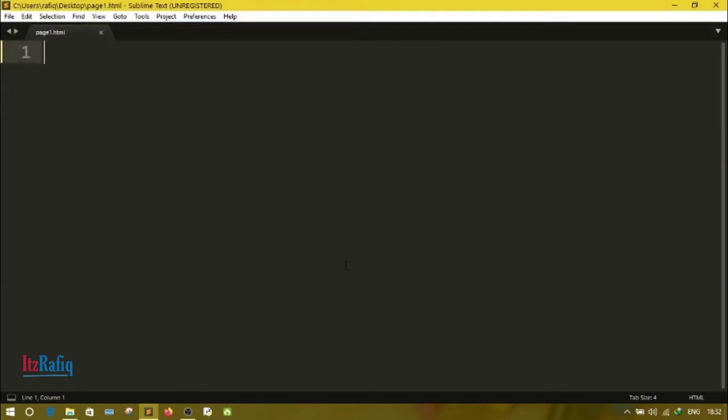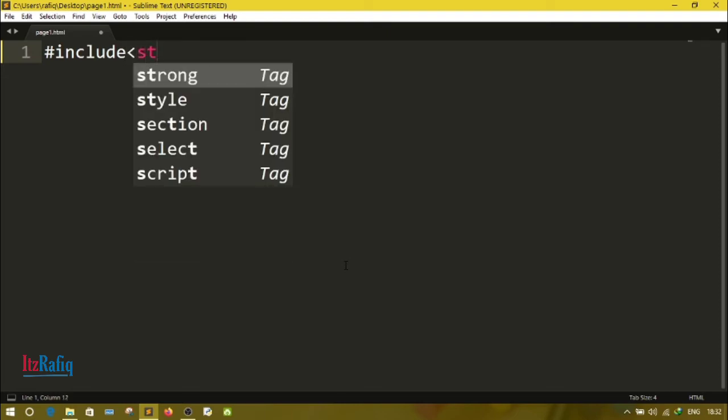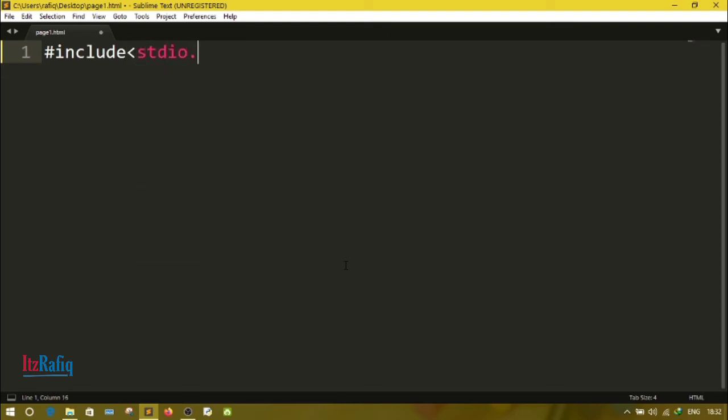The first line we have is include stdio.h. Here, this is the first line of a C programming language program. This is also known as a preprocessor directive.